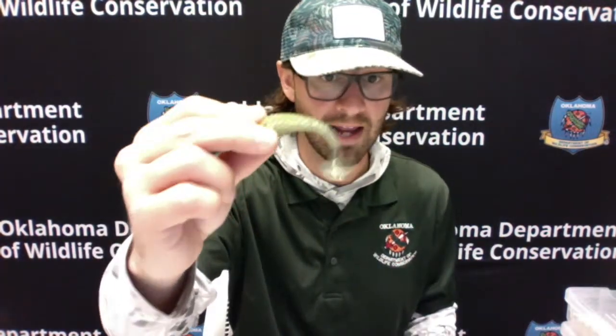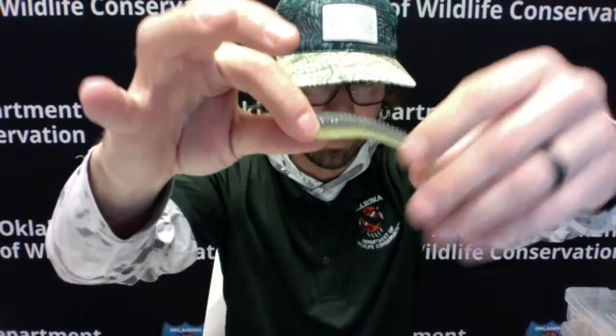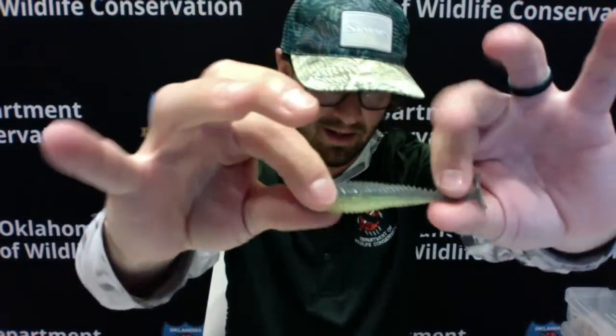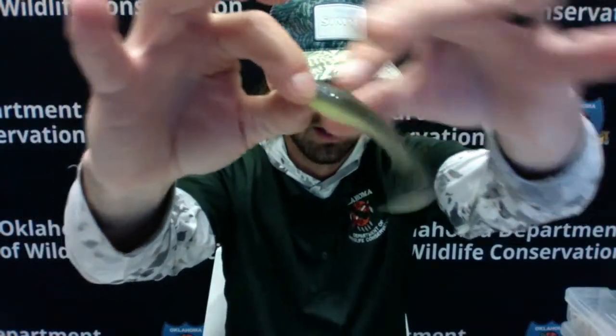But if you're going to run a spinner bait, you can also run a swim jig. You can run a bladed jig. So again, confidence of the bait selection that you're going off of. If you're going to use a spinner bait, I recommend adding, especially now with technology, some type of paddle tail swim bait. Every brand now has some style. These are the more popular ones right now that have the big tail on the end of them, big boot, gets a lot of vibration, but then the bait itself is ribbed. So you're getting subtle pulses all the way down as they swim. And you want to put one of these on a bait.